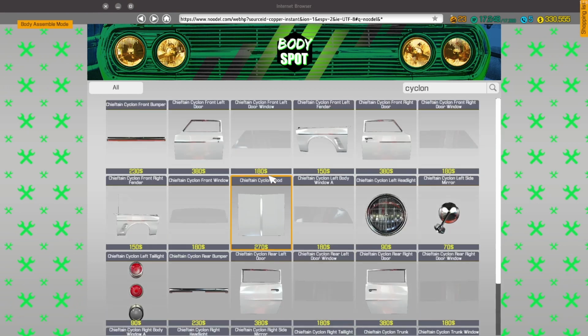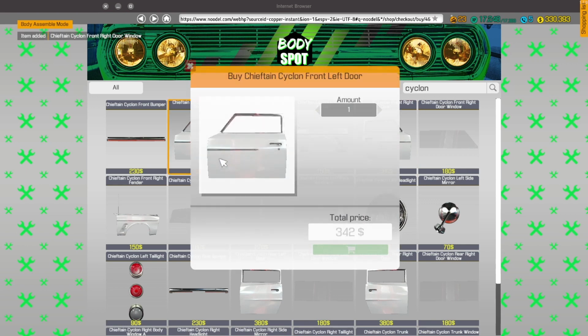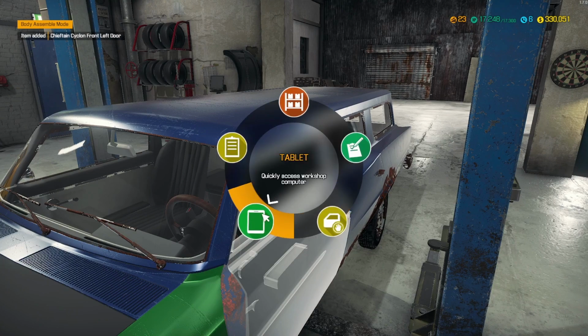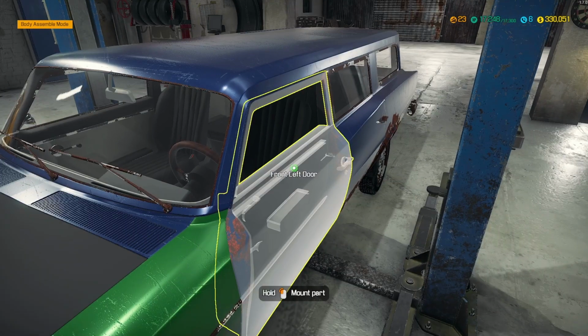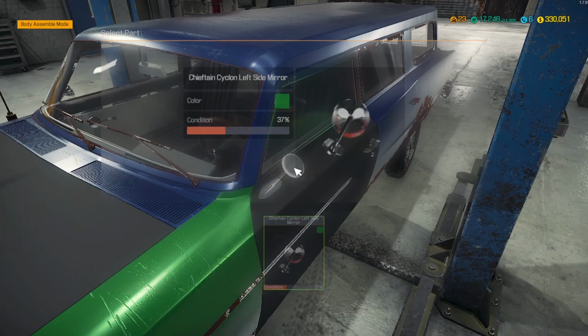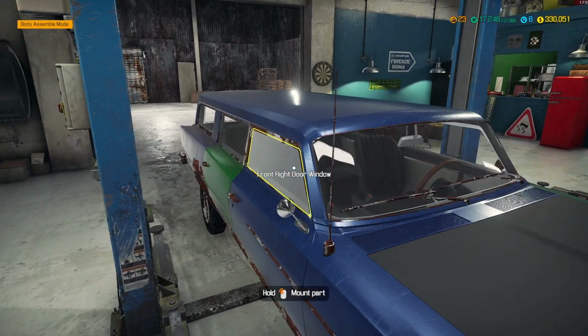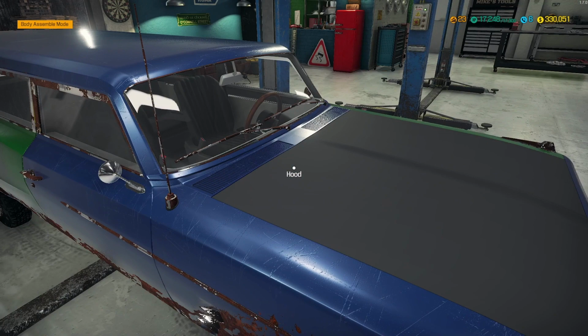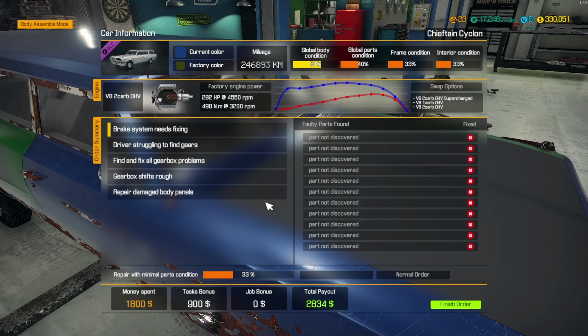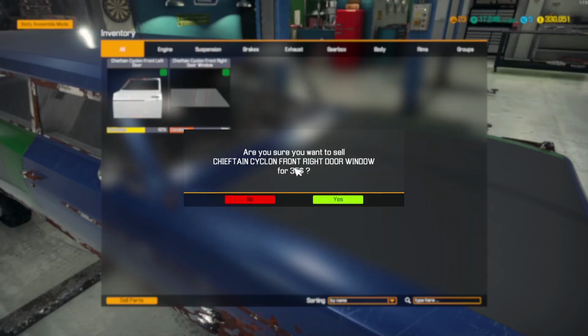All right, so front right door window is there, and then front left door. Evidently, that's acceptable. There we go. So this patchwork should be what they want. Yep. All right, then. Not exactly the way I'd want it, but you know what? We will do what they wanted.